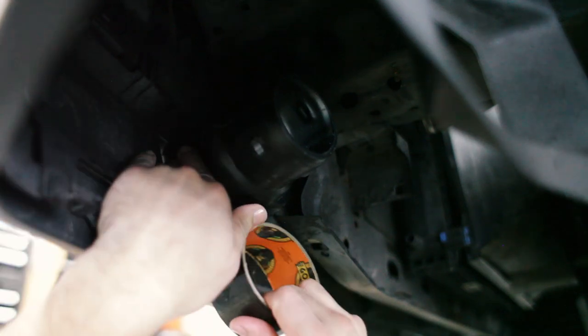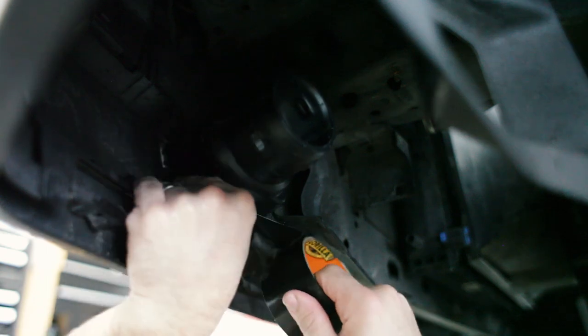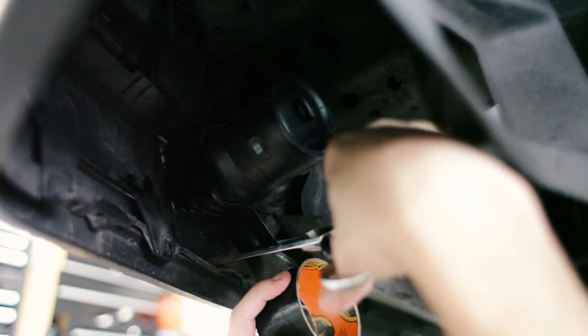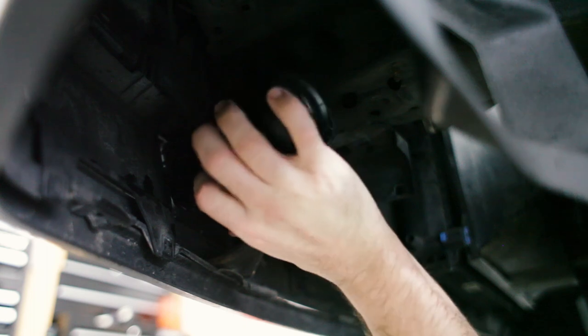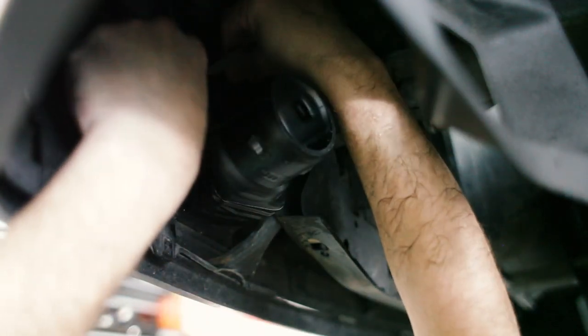Now we're going to go ahead and tape this in place. I know once I made fun of using tape on cars, but it seems like the right thing to do.